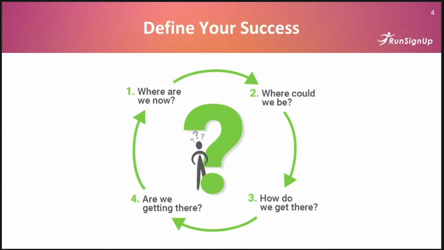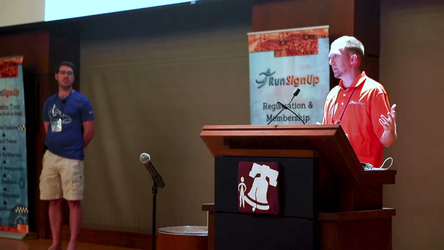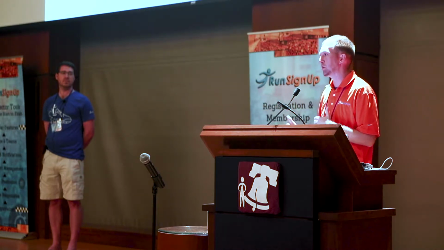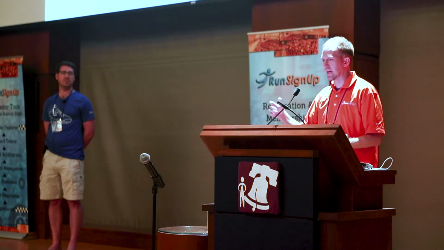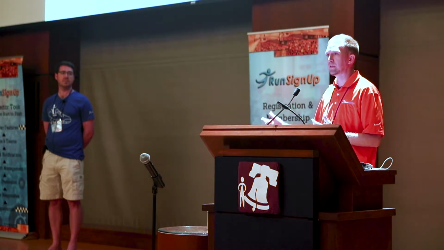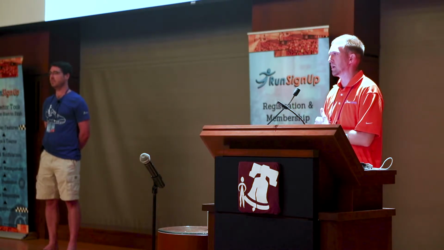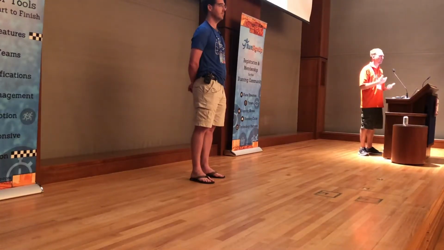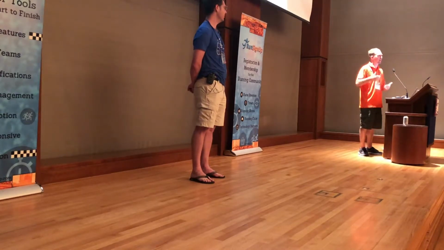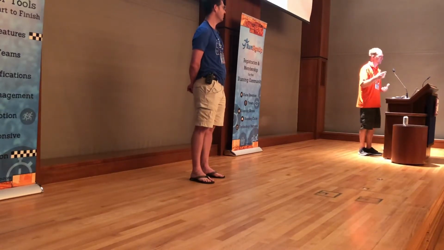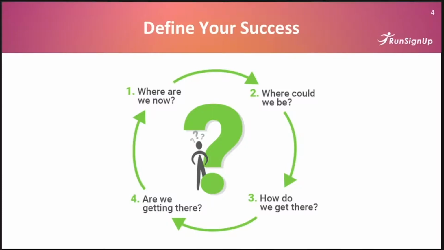And so simplifying your strategy, how do you get there? You can write out a list of goals, and eventually you can measure those goals to find out, are we on pace? What do we need to do? What do we need to ramp up? And this is actually a cyclical system. Every year you come back, you have a new baseline to start with. And it's just repeating that process each year to kind of get you where you are. So when you set goals, you have 1-year goals, you have 5-year goals, 10-year goals. And so each year you can set this goal and define how you can be successful at your race.